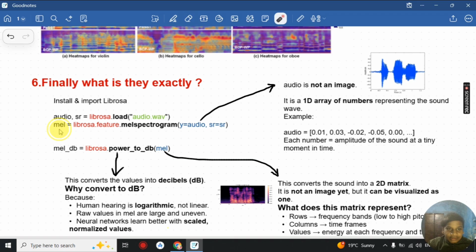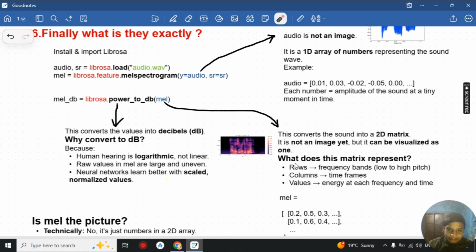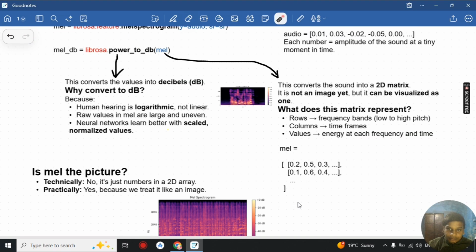Now the next step is mel equals librosa.feature, where we pass the feature which we want. If you are passing the mel spectrogram, we are getting this spectrogram 2D matrix. Also, this is not an image yet, but it can be visualized as one. It's a two-dimensional matrix where the rows show the frequency bands from low to high, and the columns define the time frames.